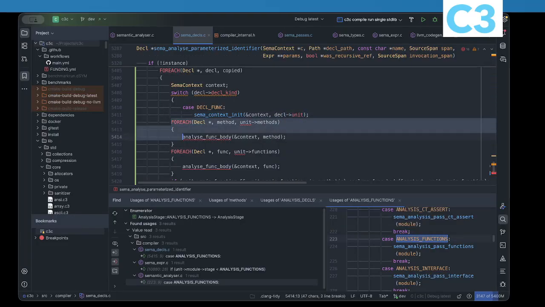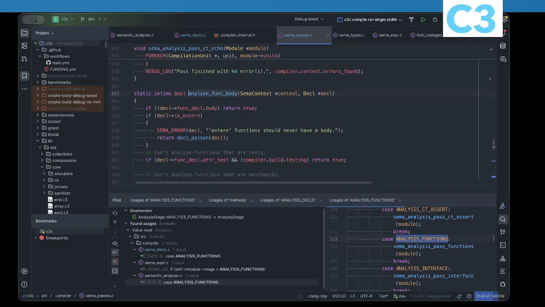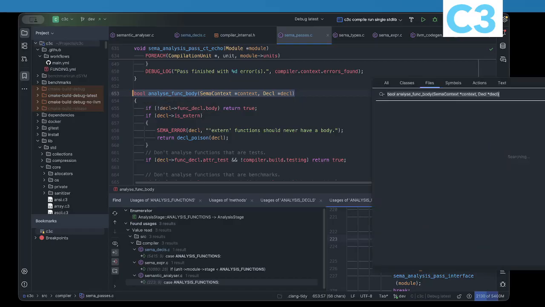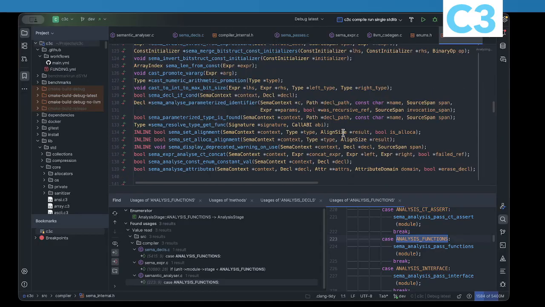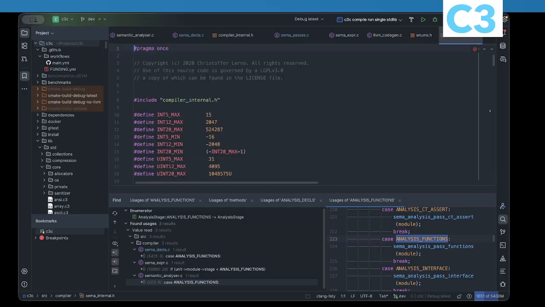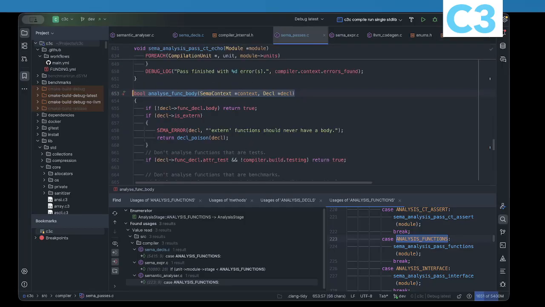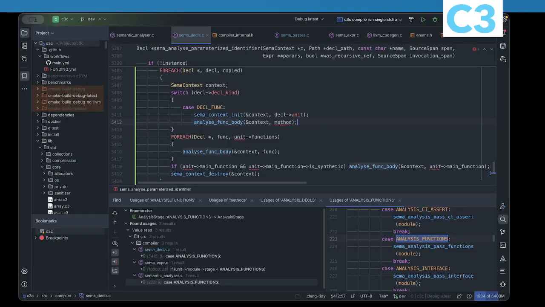So in some ways it's more complicated, and in some ways it's actually easier. So see, we have this analyze function body. We have to move that one outside, otherwise we can't do it. So it's in the Sema internal, most likely, right? So we are adding it here somewhere. So unfortunately we have a bunch of things that we will need to clean up later. Okay, so now we have the analyze function body, and we need the method, right?